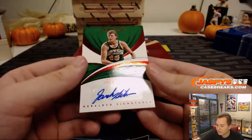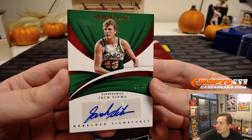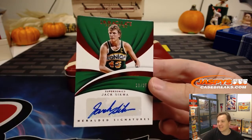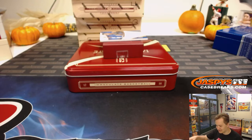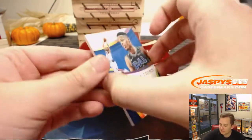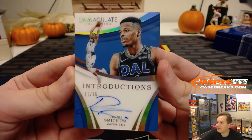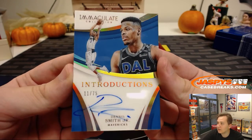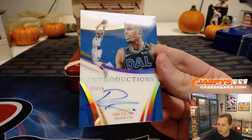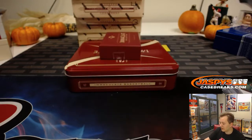We have 13 out of 25, Jack Sikma heralded signatures. That goes up to spot 3 — Jeremy 33 with that one, the Jack Sikma Supersonics card. Bring back the Supersonics! And this is a nice one — 11 of 75, Dennis Smith Jr. introductions autograph. Spot 1 is Ed, gets that one, 11 out of 75.